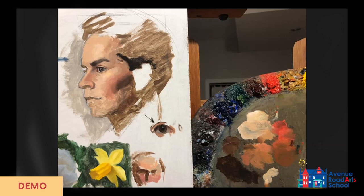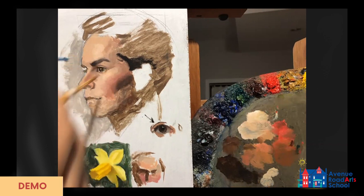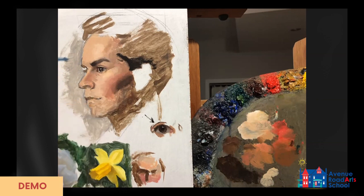I'll push it to an extreme here where we get very transparent — it's almost half and half now, we're seeing half the paint and half the palette underneath. You can test it right on your palette to see what you're going to get. When you add the medium the pigment is more spread out, so some photons of light are going to be hitting this layer of paint and when the next layer goes on it's also going to be hitting some of that glaze layer. You get to decide how transparent you want to be in the end.